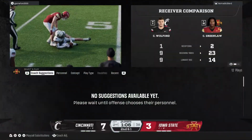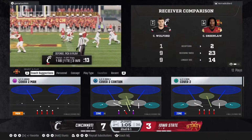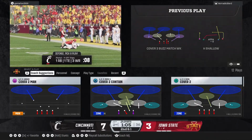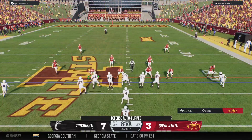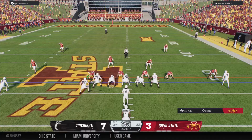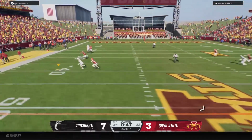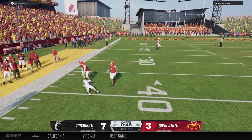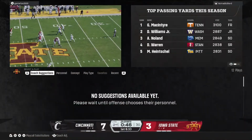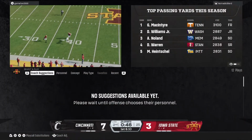And on that play, great job by the receiver working his way through the traffic in the middle of the field. That's a crossing route. It's going to take him a couple seconds to get all the way to the other side of the field, but really nice awareness by him, making the catch, coming up with a big play. The Bearcats in a good spot here with second and short. Back to throw, time running short in the half. And the full dive and the grab down the left. The Bearcats use the first of their 3 timeouts. They'll have 2 left to work with before the half.